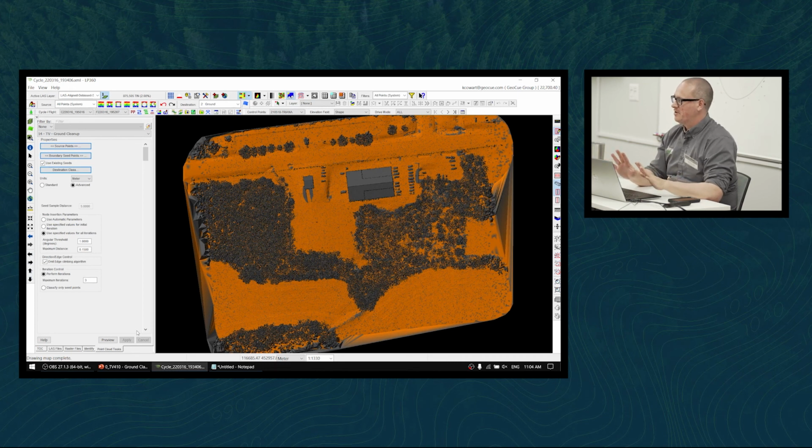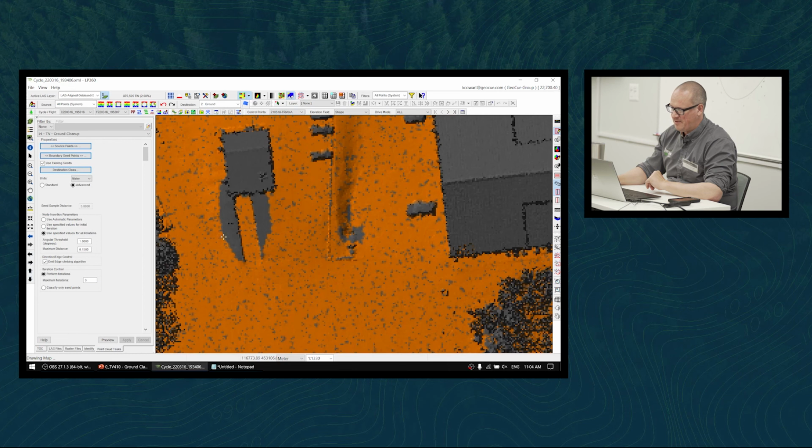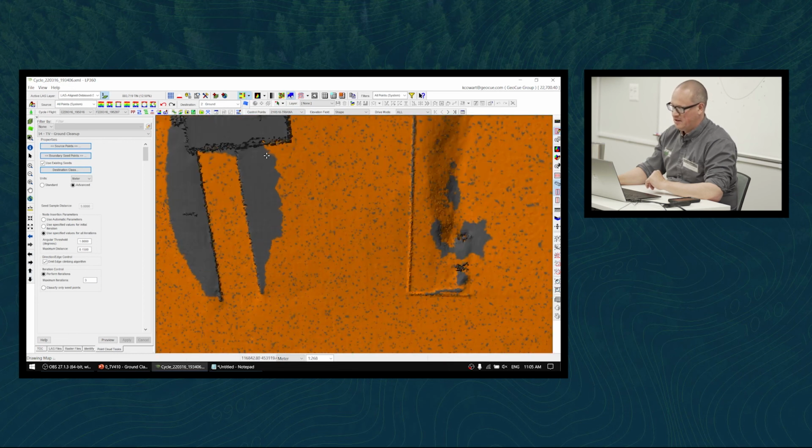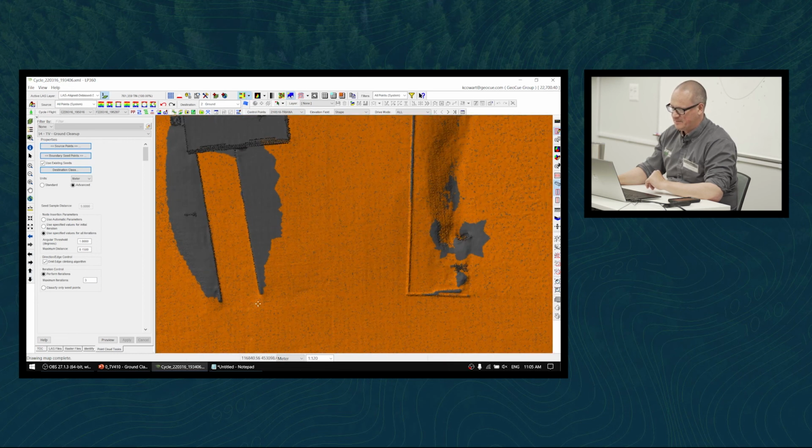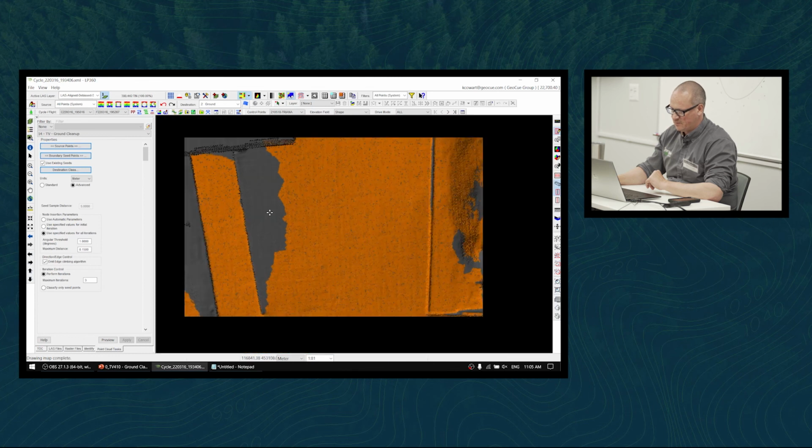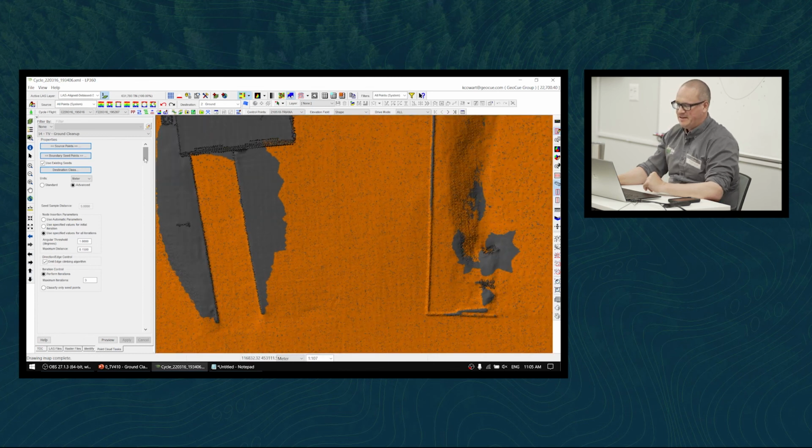I'm going to just visually go through this tool with you guys because there's one little tricky part of it that can hang you up sometimes. So I'm going to zoom into a problem area that I want to work on, this loading dock and this ramp right here. This cleanup tool is one of the ones that you will execute with a geometry. I like to use the execute point cloud task by Polygon on this one. That way I can draw a very specific shape that I want.